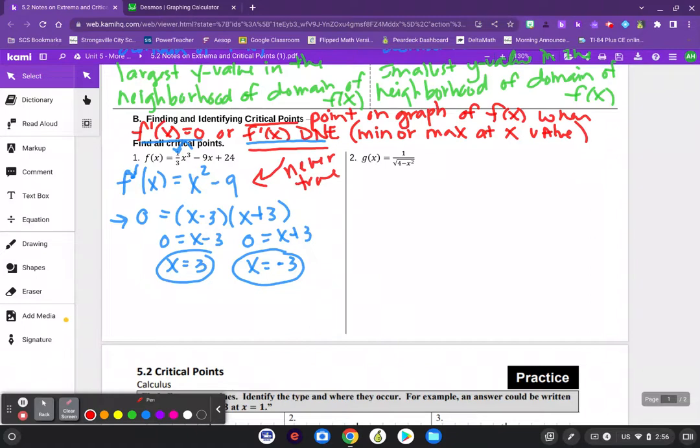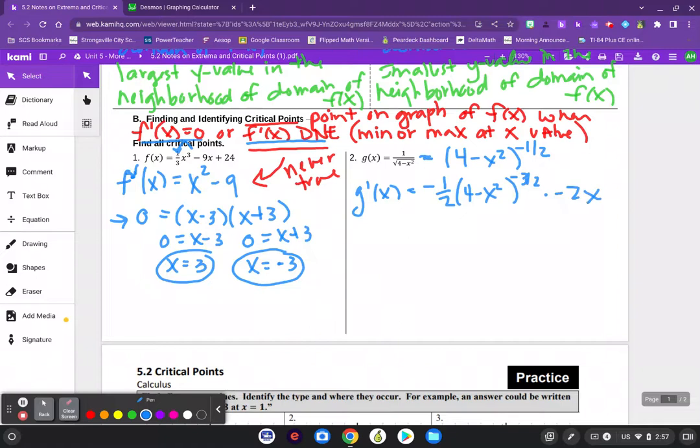Well, let's take a look at problem 2. So in problem 2, again, I want to find when the derivative is 0 or does not exist, so I have to find the derivative. But in order to find this derivative, I'm going to first rewrite this as 4 minus x squared to the negative half. All right, so I'm going to find this derivative, g prime of x equals, drop my negative 1/2 down, gum stays inside, to the negative 3/2 times my gum.